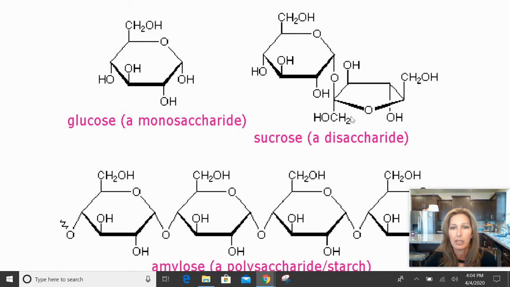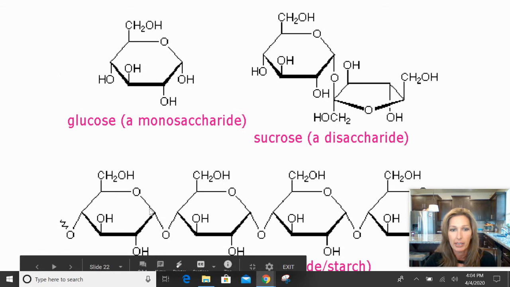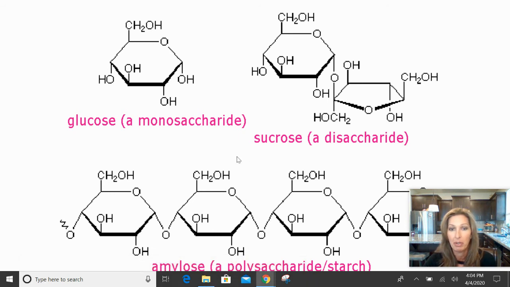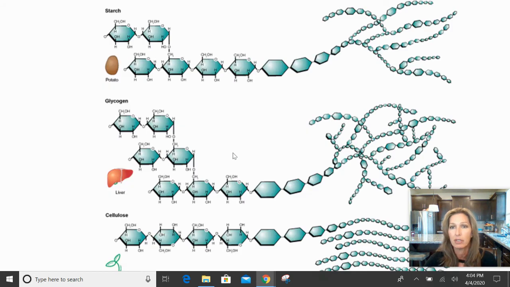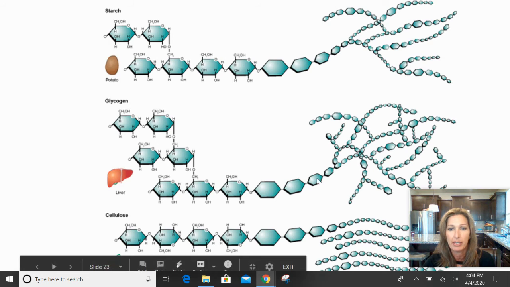Now remember that glucose molecules can form bonds through dehydration synthesis reactions. And so with this, here's a sucrose molecule that's a disaccharide. Here's a polysaccharide. But when we start talking about some of these disaccharides and these polysaccharides, what we have to recognize is there are different ways that these glucose molecules can bond, and those different arrangements give different properties. And that's the most important thing when we talk about some of these polysaccharides.